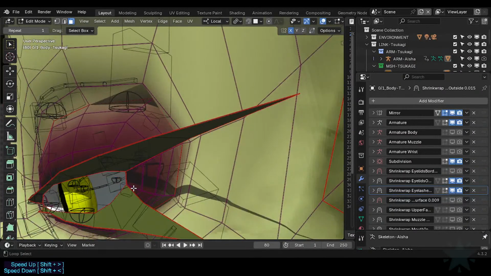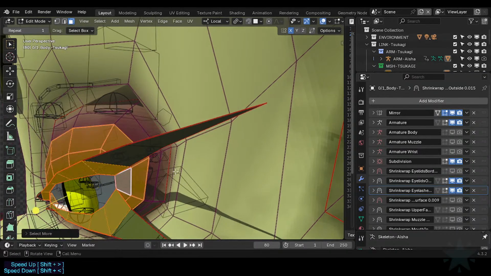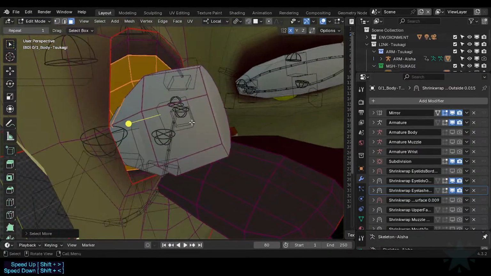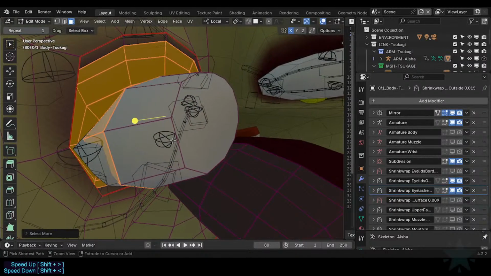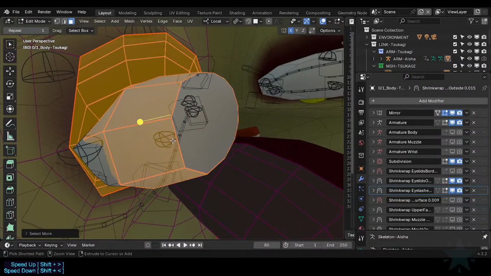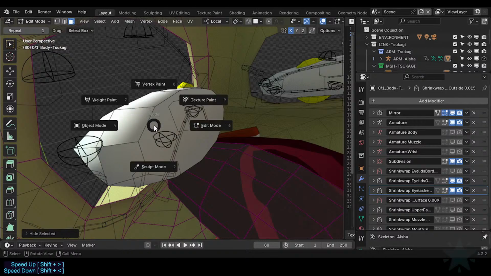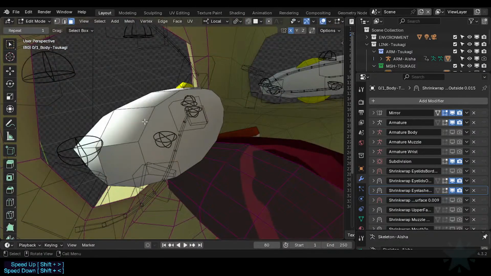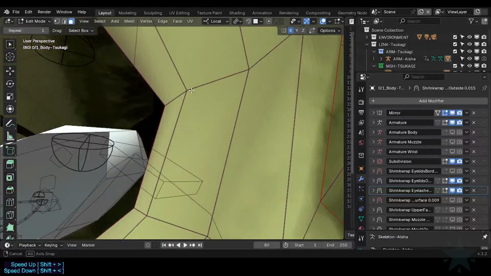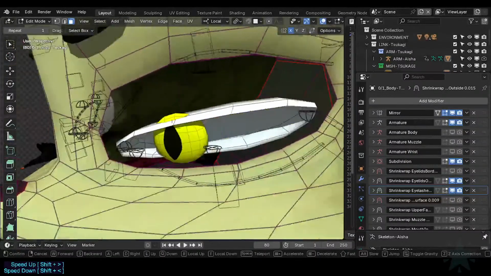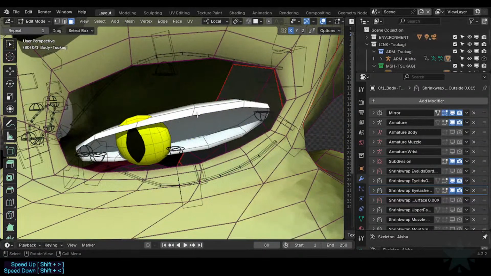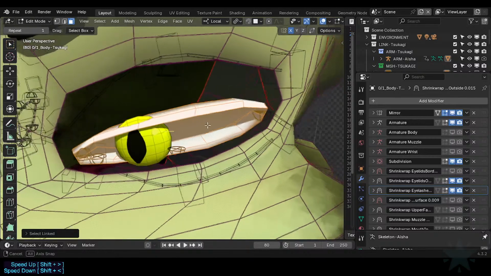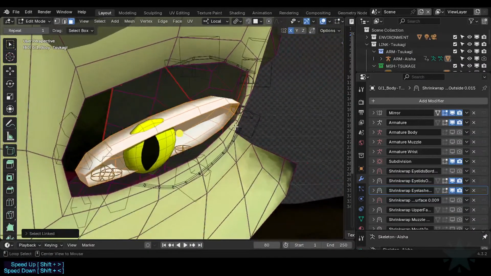Basically, if I pick this and start expanding, and hide that, oh, then we get a fake one, right? So this one apparently was not selected.